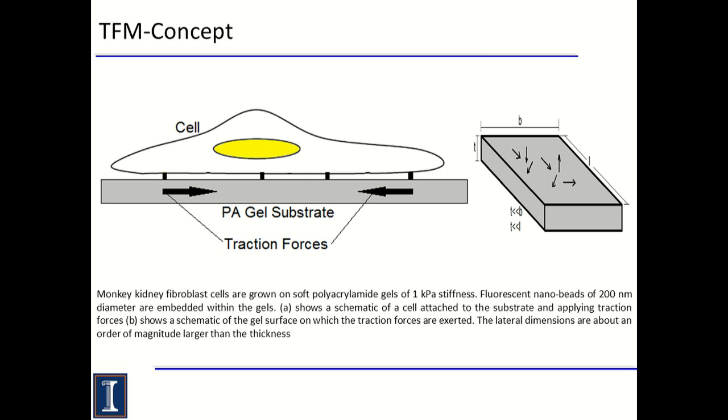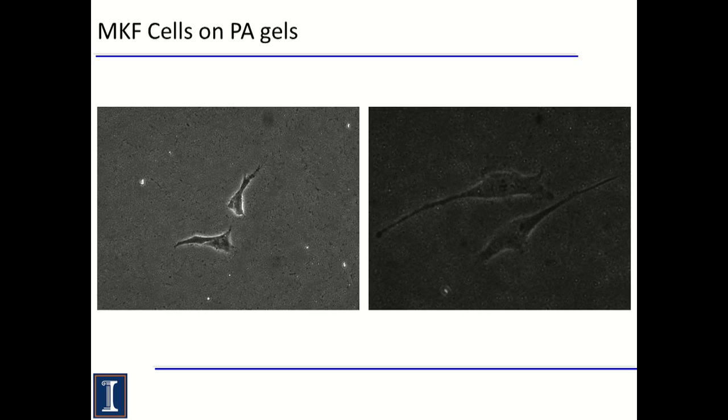Cells apply forces on the underlying substrates. The amount of force applied depends on the substrate stiffness among many other factors. If the substrate is made sufficiently soft, the force applied by the cells may be easily calculated by measuring the deformation. This is the underlying concept of traction force microscopy. The bead displacement gives us sufficient information about the deformation of the substrate. This information, coupled with the material properties of the gel, allows us to back calculate the forces causing the deformation of the gel.